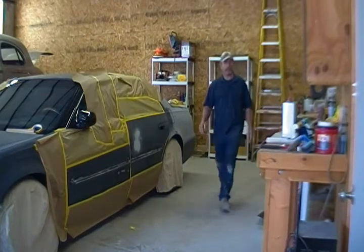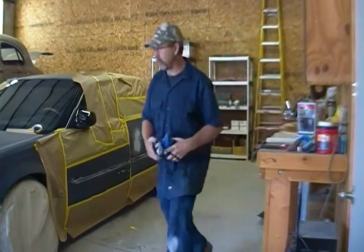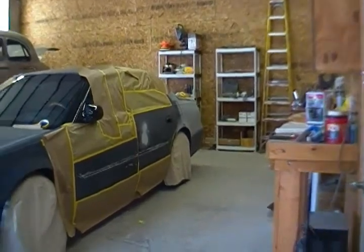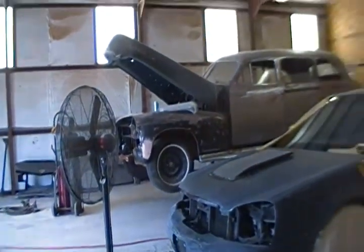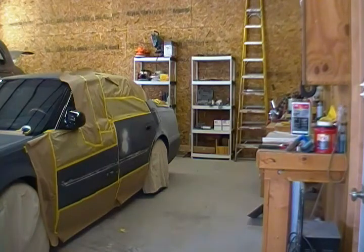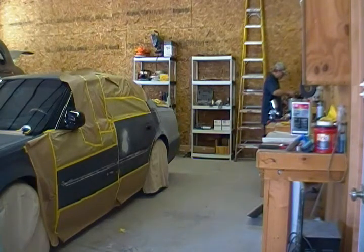Woo, this is some powerful stuff. So basically, you see, we just have some stuff covered up so we don't get this epoxy on certain parts of the car. We're going to move a cord here. A very large exhaust fan we have right here. This just kind of sucks some of this urethane primer out of the air because it's pretty intense stuff, and it'll blow it right out the door. So hopefully this doesn't get too loud for the video. Set it right in front of the car so it'll suck it out, keep it from landing on the windshield. Well, I'll just try to talk a little bit louder for you.